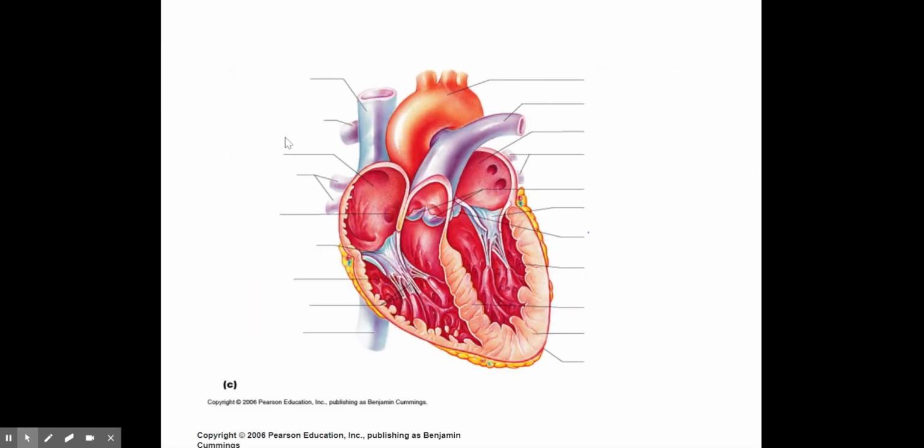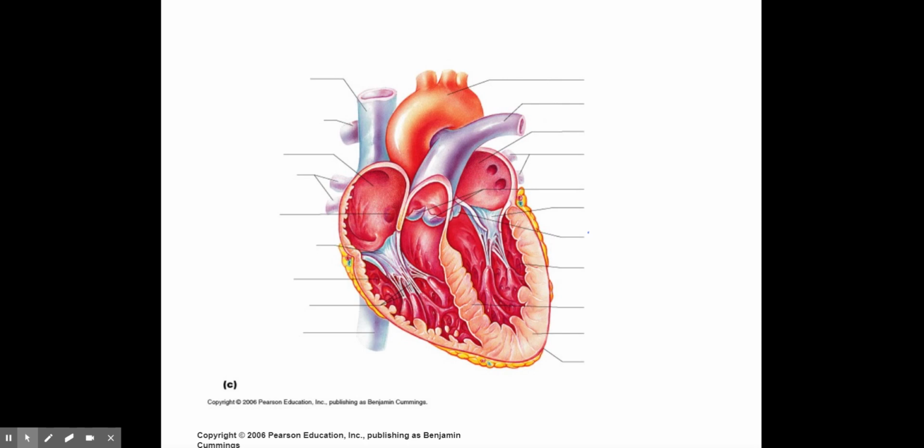All right, so now this essentially is the same picture. We just now have done a little bit of a cross section so we can actually see the inside of the heart. We're going to actually give this to you in a diagram tomorrow on Tuesday, or sorry, Wednesday, but I want to go through this a little bit with you guys again so that we make sure we have all the labels for it. So I'm going to open it up here in Cami so we can add some text boxes and walk down through this and label them.